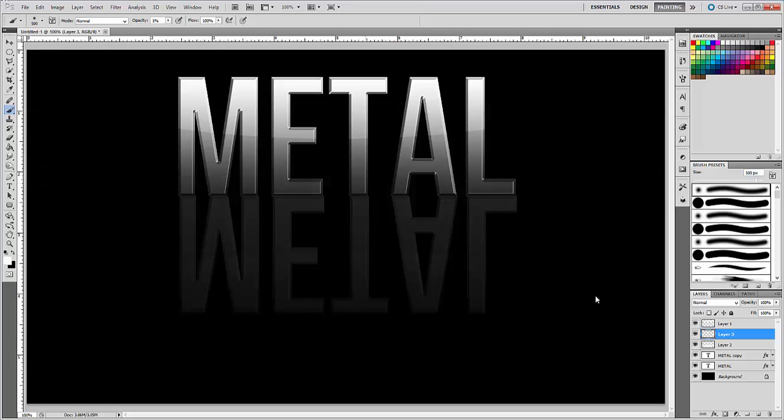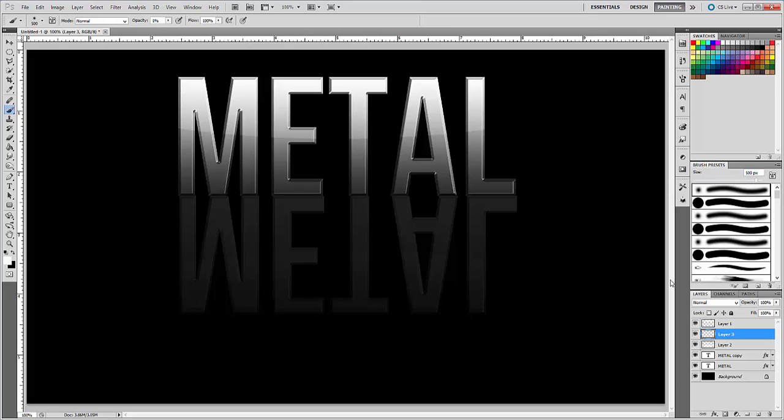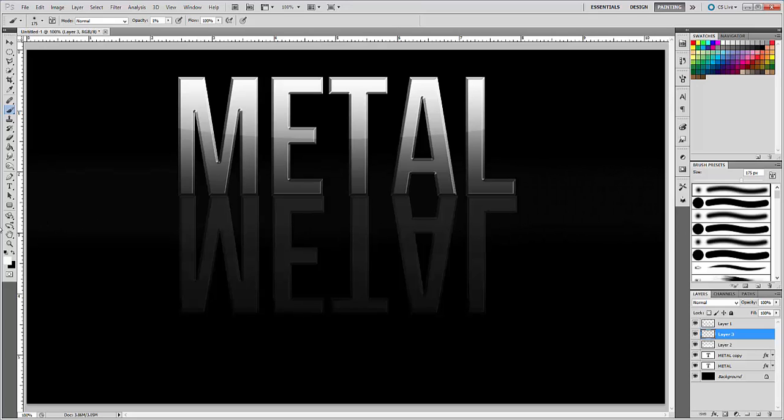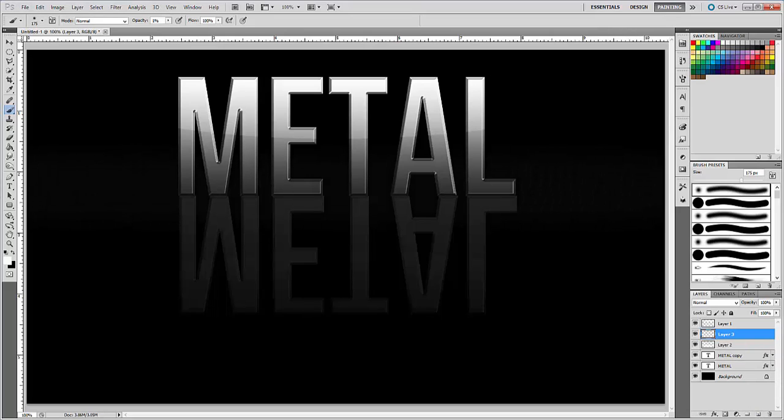Actually, why don't we do that on the background layer? That should work. Oh no, it's starting to show. Well, actually, you know what? We can just have a simple light right there, I think. Yeah, something like that, I guess. And ooh, our other text moved. So hold on.